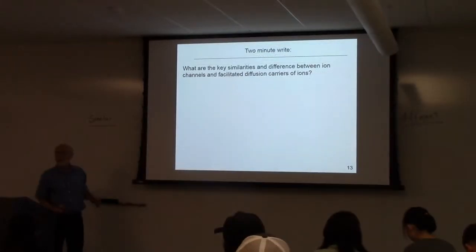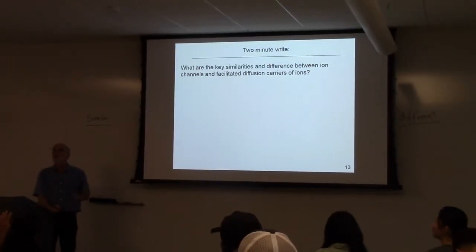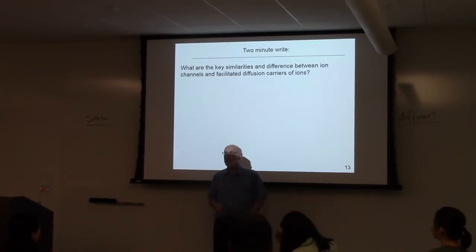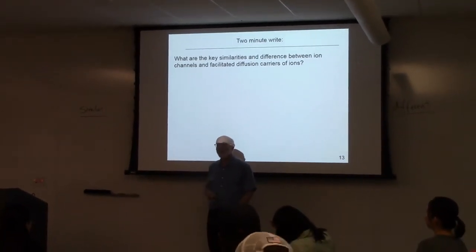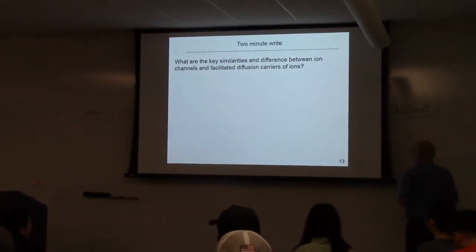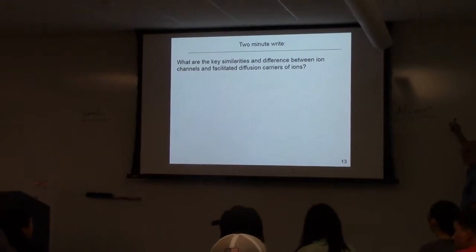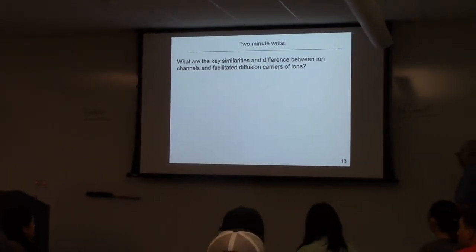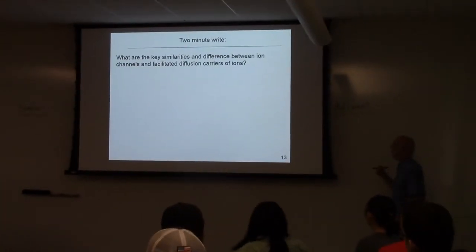Either a difference or a similarity. I'll run back and forth. You don't have to, just because I'll stand here in the middle, tell me which way to go, and are you talking about a similarity or a difference? I have a difference. Okay. Ion channels allow for a high volume of ions to move, whereas facilitated diffusion carries a few at a time. Excellent. Okay. So let me say it a little bit differently.